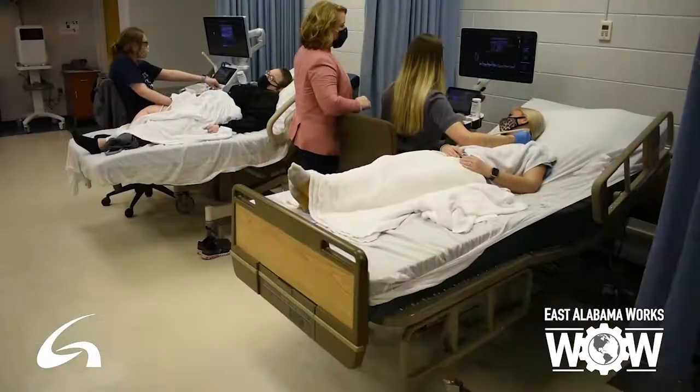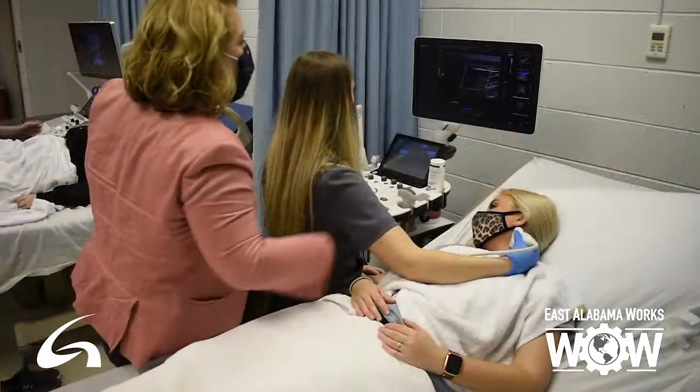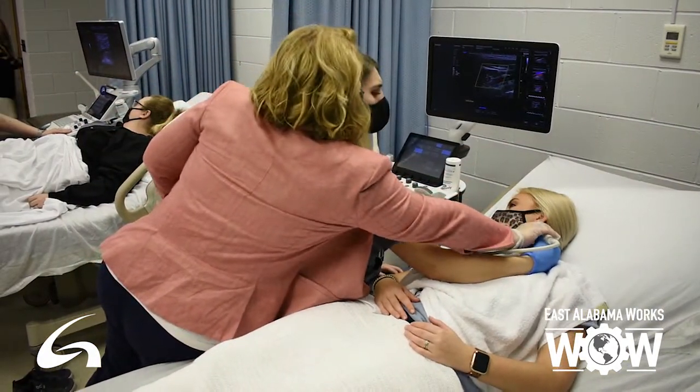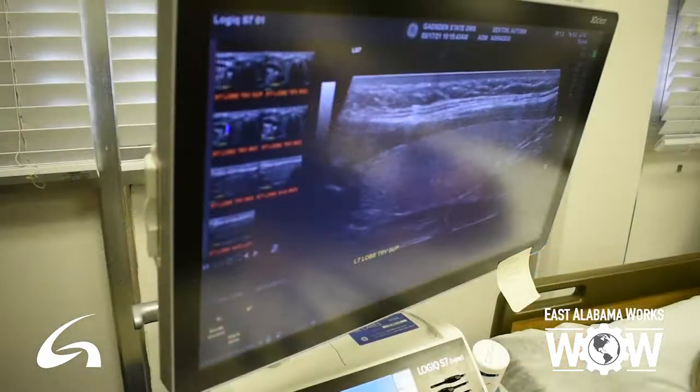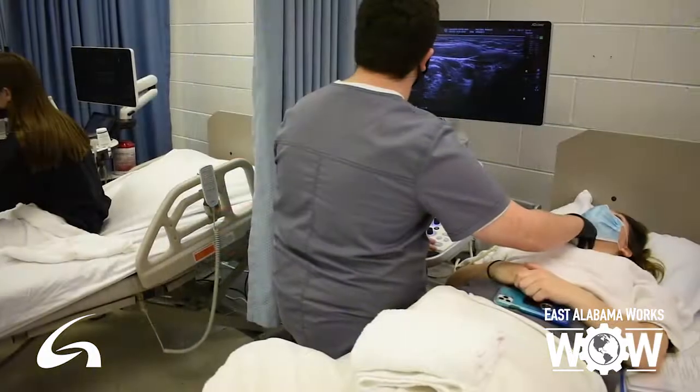This is an excellent career that can really be beneficial. You're able to participate in the medical field and patient care without having to be totally in control of the patient's care. You have your patient for about 30 minutes at a time, and then you send them back — either to their doctor's office if they're outpatient, or allow their nurse to continue their care throughout the day if they're inpatient.